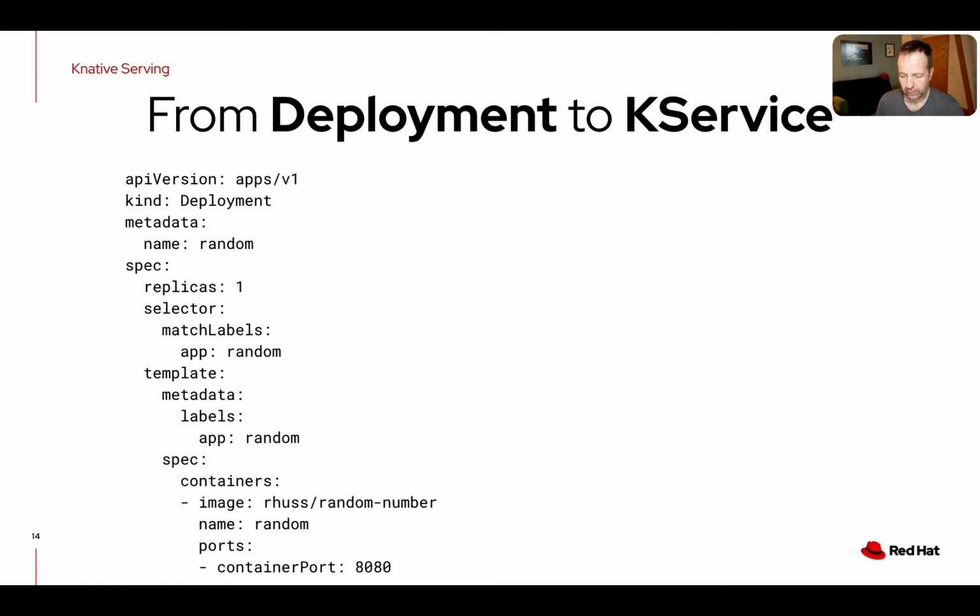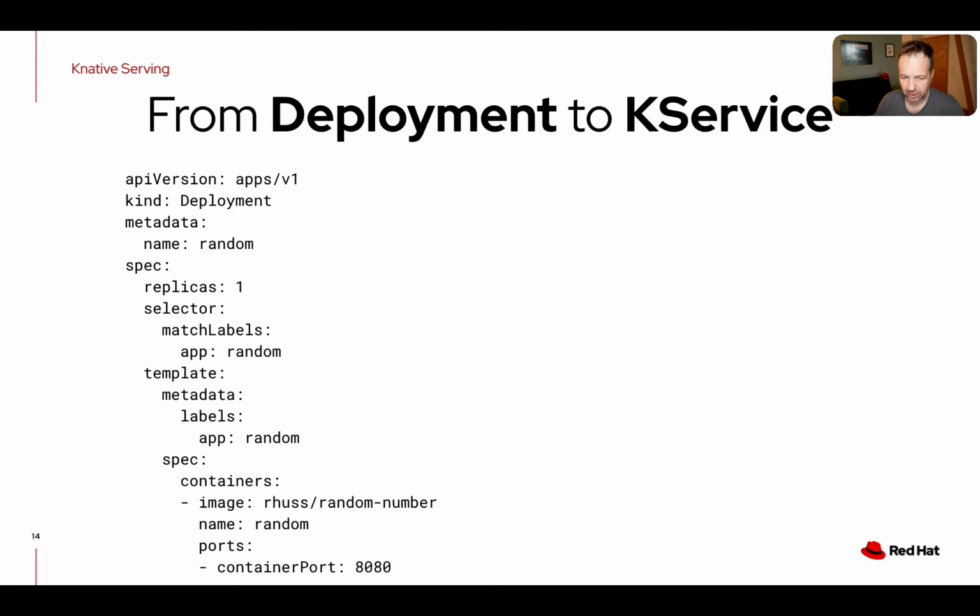Then another very important characteristic of Knative services is that they are very simple. Let's look at the example here. What we see on the left-hand side is a standard Kubernetes deployment. You see there's a lot of boilerplate in there, which you need to understand. And of course, because it's YAML or JSON, you can easily make mistakes writing this down. And a deployment is not enough if you want to expose your application to the outside. In this case, we want to deploy an image, called random number, or a service called random number. But to expose it, you also need a Kubernetes service and a Knative service.